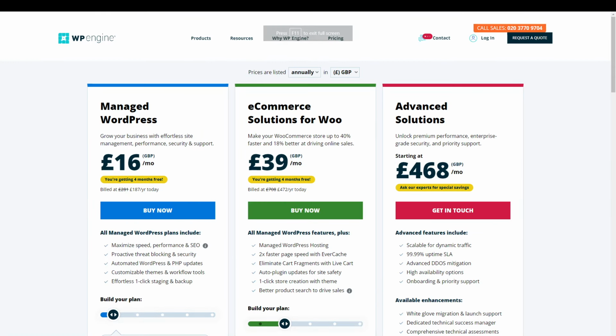And finally, WP Engine. It's a top-rated managed WordPress hosting provider as well, with lots of performance optimization, and they focus solely on WordPress websites, so you know you're in professional hands when you're hosting your website with them, and they can guarantee top speed as well to help with your performance times.